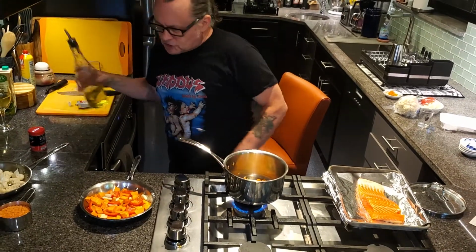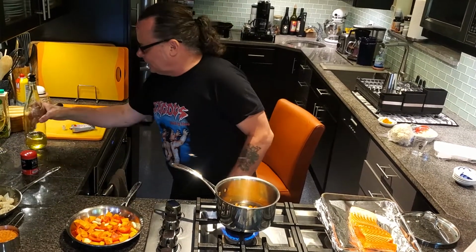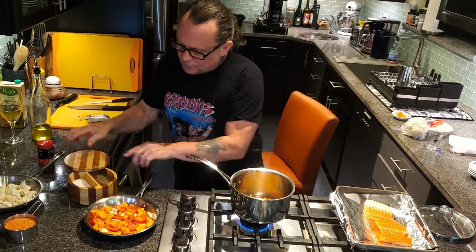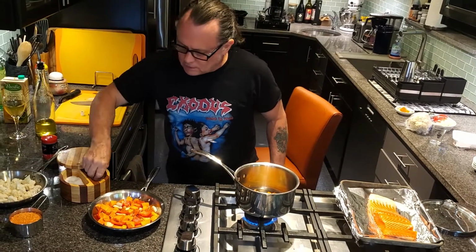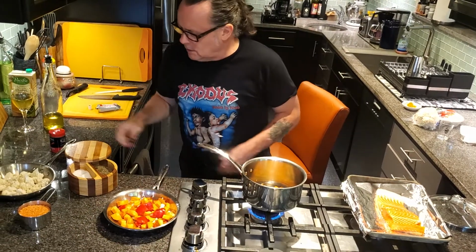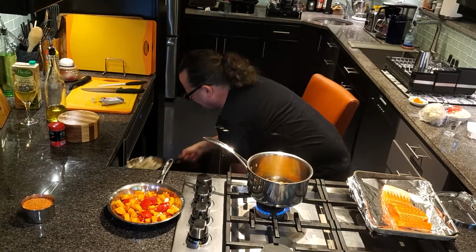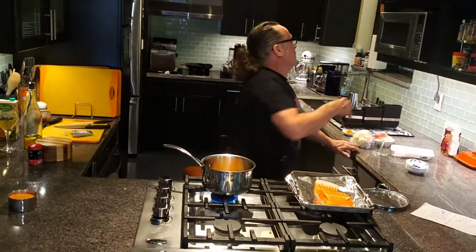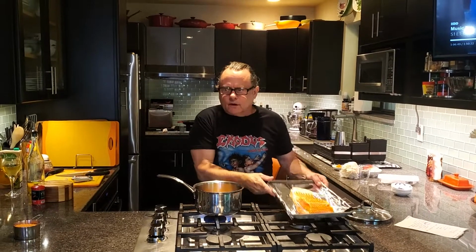So here we go, our vegetables. And I'm going to cook these vegetables probably for about 15 minutes before I throw that fish in, because I'd rather have overcooked vegetables than overcooked fish. A little bit of salt. A little bit of pepper. There we go. Let's throw those in. Let's throw the timer on so I don't forget. 15 minutes, and here is our salmon.